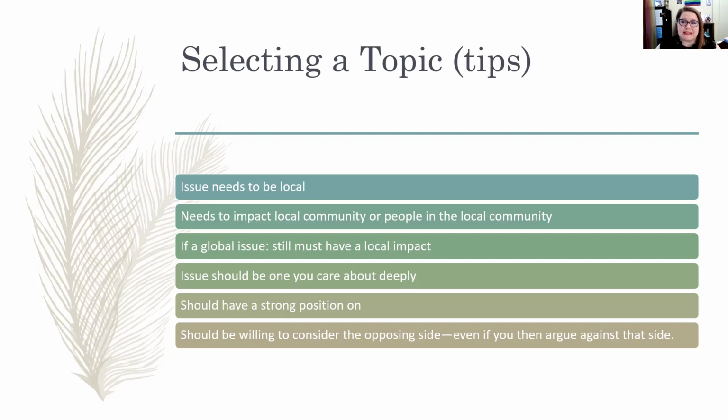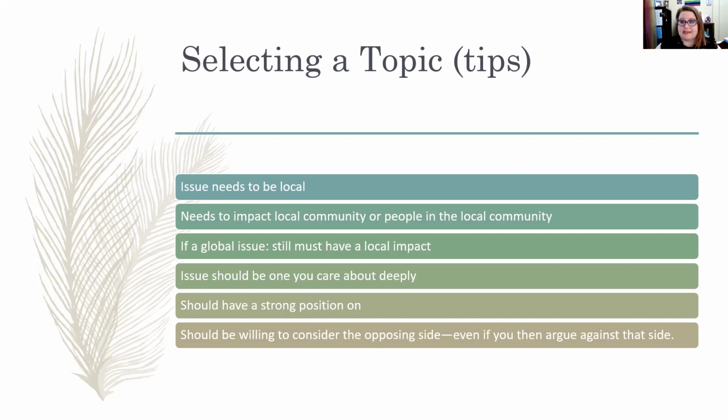It should also be something that you care about and that you have a strong position on. Because if you're passionate about a topic, then you're more likely to write a really good paper about it. This is where you want to be careful to not pick something just because you think I'll agree with you. I have had papers that I completely disagreed with the position, but was incredibly impressed by how it was written and how it was justified and defended.